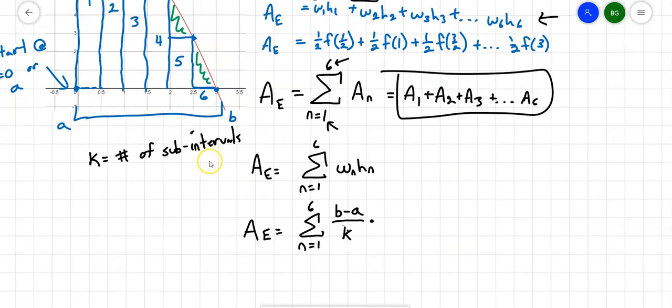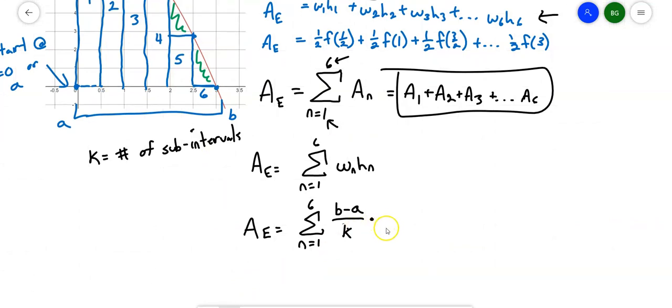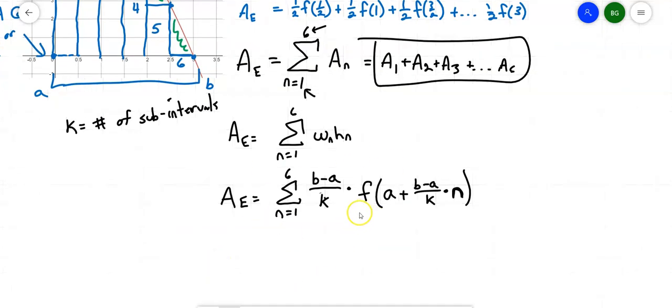And so one way to describe that would be to say f of, well, we start at a, the start of the interval, and we're going to jump over by the width of a subinterval, which we already know this expression describes. And we're going to do that every time we move on to a new rectangle, and so every time, we'll increase n by 1. And so that right there is the generic form of how to get an estimate using rectangles and how to represent it in summation notation.